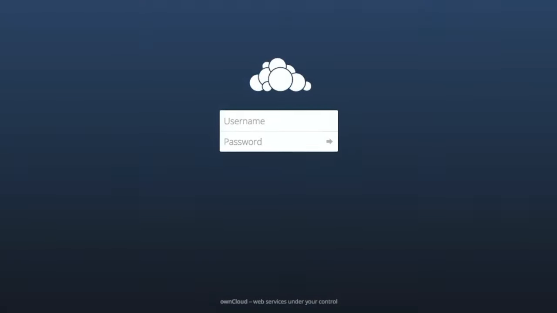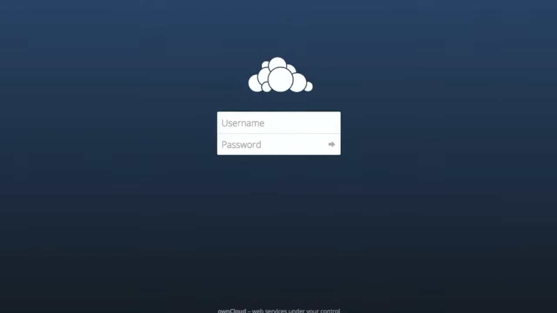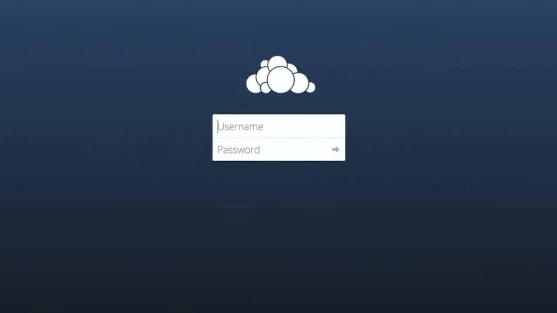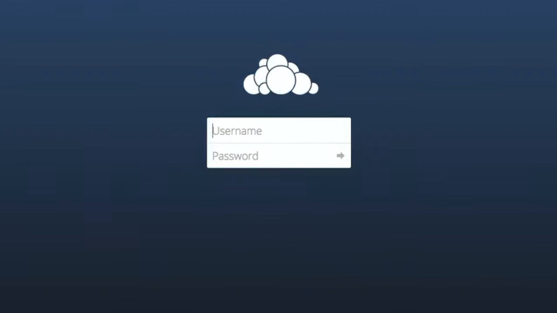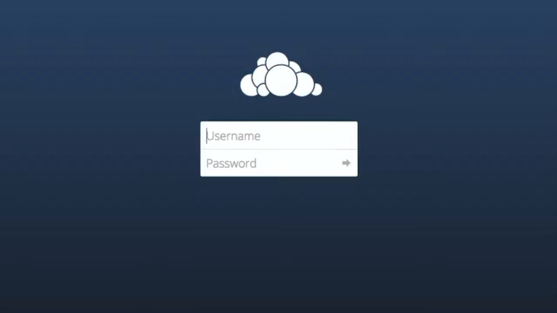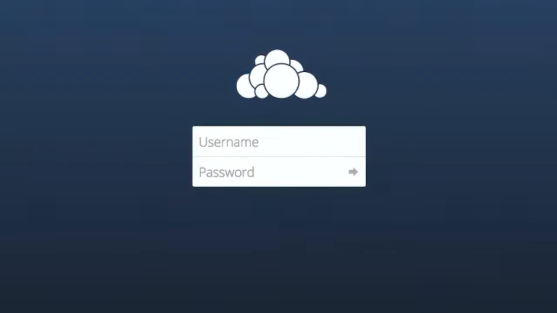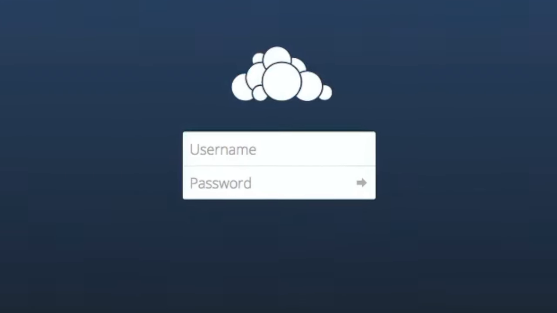Most importantly, how is OwnCloud when trying to access your data? The web portal is super clean and easy to use. All of the footage of OwnCloud in this video was done on the online platform. The mobile website is clean, simple, and works great, which on mobile is hard to find.